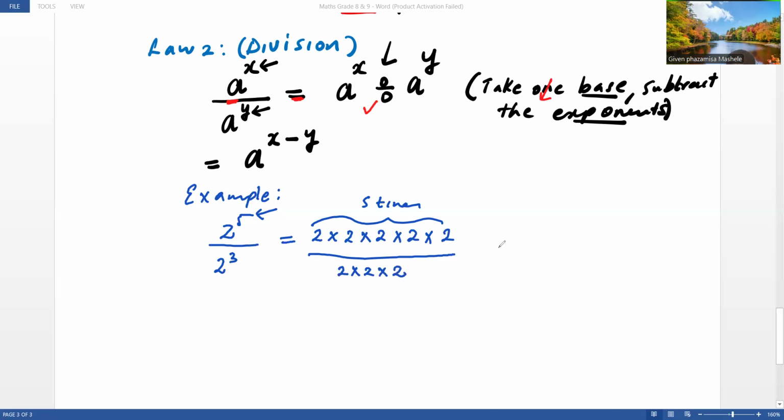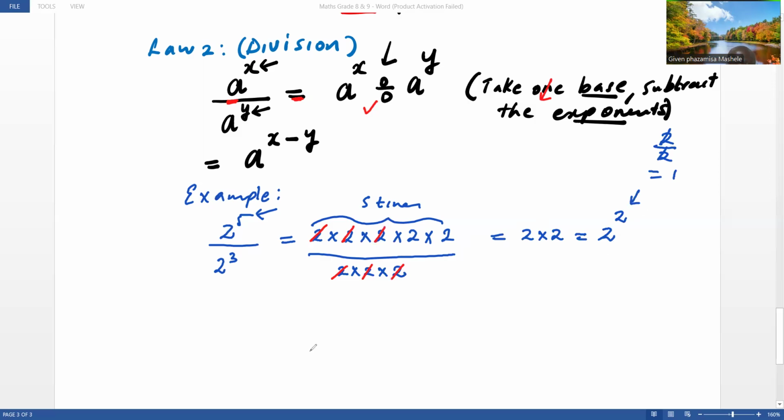Now, look at this. We know that 2 divided by 2, the answer is 1, because 2 into 2 goes once. So here we can say, 2 into 2 goes once, 2 into 2 goes once, 2 into 2 goes once. So what are we remained with? We are remained with 2 by 2, which is the same as 2 to the exponent of 2, because the exponent tells us how many times we repeat a number by itself.